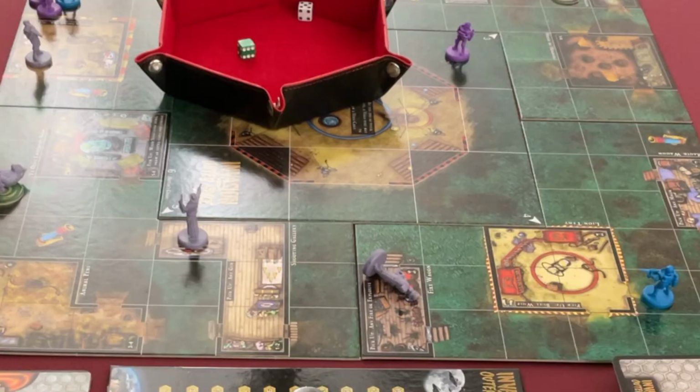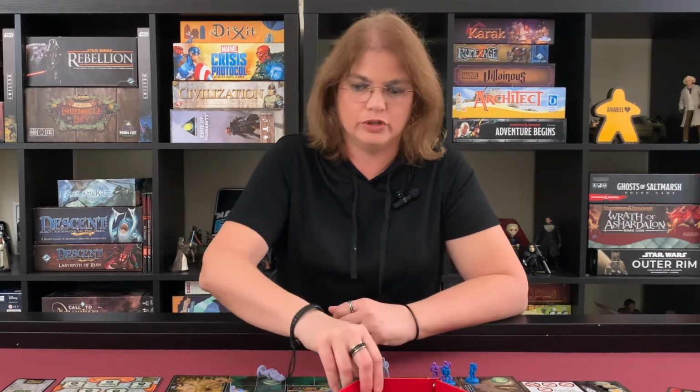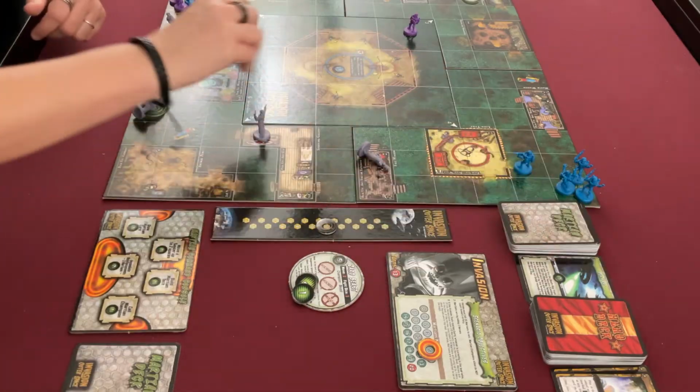Okay. No power token, he has 5. By the way, you can always roll and then make a decision if you want to use your die to move or if you just want to stay put and search. And I think we're going to search.